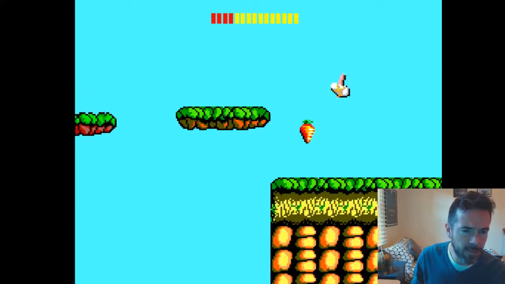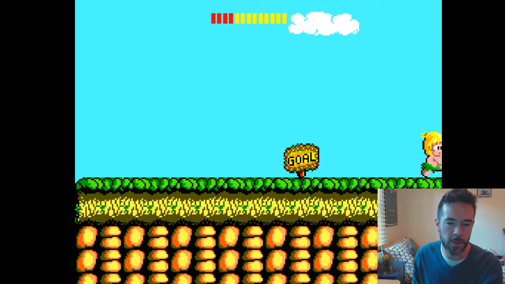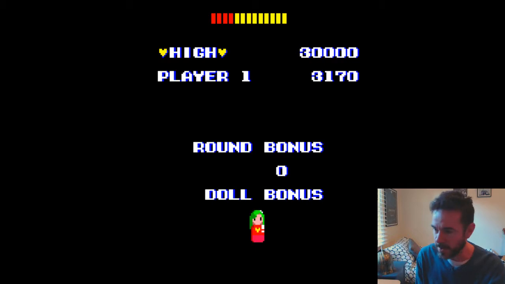Notice the sprite flickering there. That's a thing that you saw a lot on consoles. They did a lot of trickery to get these games to run and scroll smoothly, and often sprites would flick in and out for technical reasons. It's quite cool. Well, not really cool, but it's interesting to know how they did it.